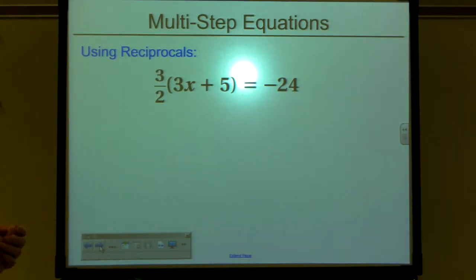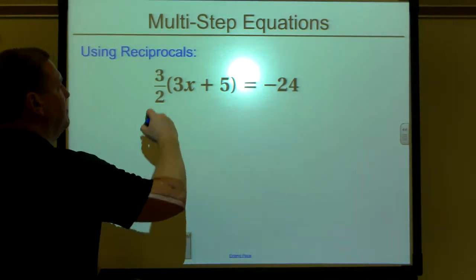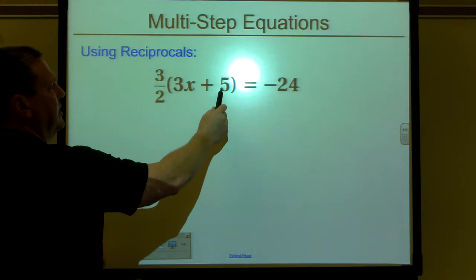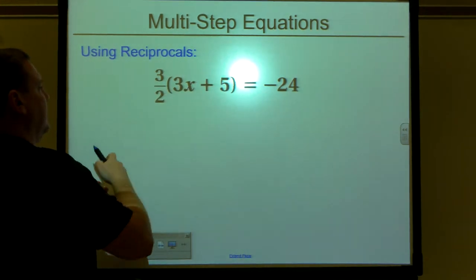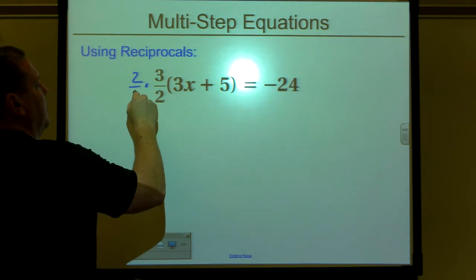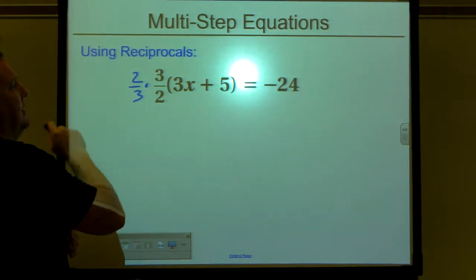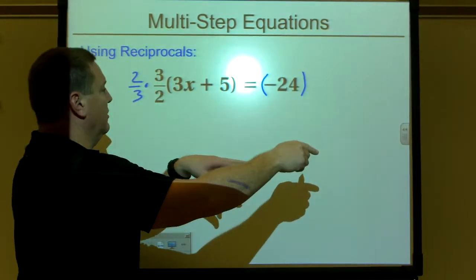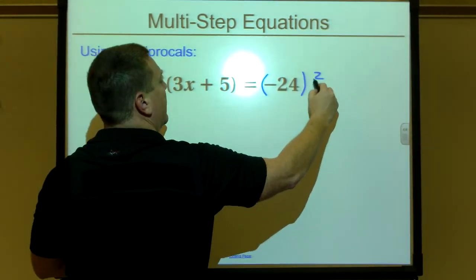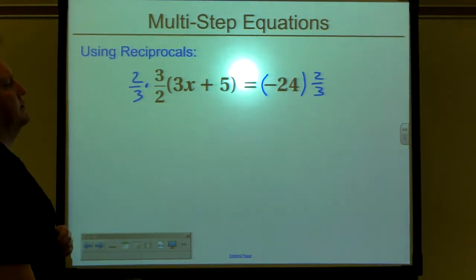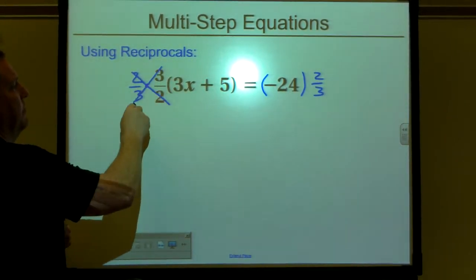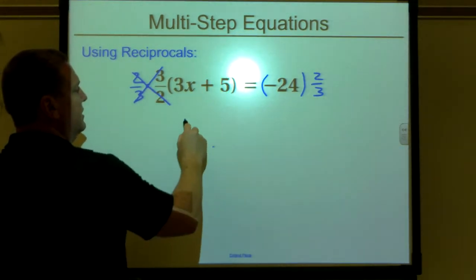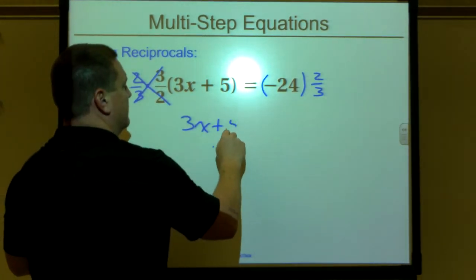Multi-step. Here's where we have a fraction, and I'm going to show you this a couple of different ways. The first way is using reciprocals. So rather than multiplying this 3/2 times both of these numbers, I'm going to just eliminate the fraction on this side altogether by multiplying by the reciprocal of that, which is 2/3. That will give me 1, but in order to keep this in balance, I have to go to the other side of the equation and multiply those numbers by the same reciprocal of 2/3. So this will become a 1, this will become a 1, and 1 times this whole expression is just 3x plus 5.